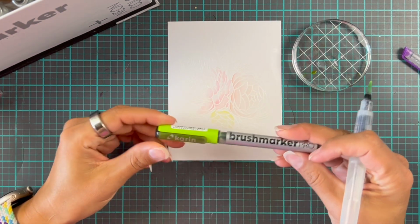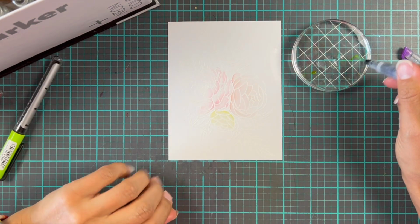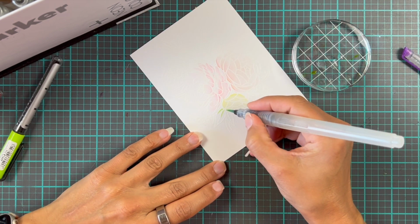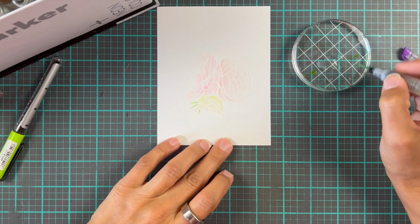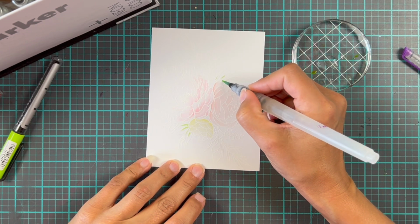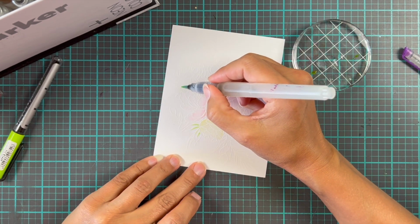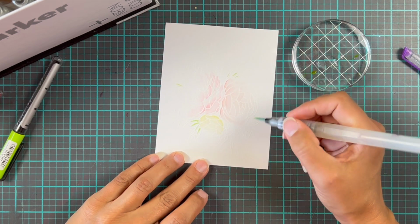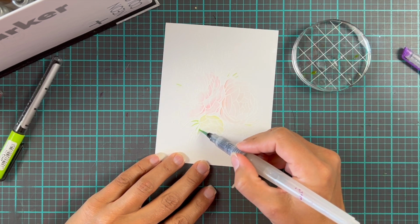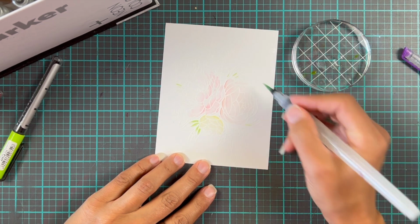And then we're going to add a touch of green, and I think maybe this one will be good because it's quite pale. This is apple. We're going to add a little bit on some of the leaves to bring them to life, but we don't want to go too heavy. And maybe just a tad up here. Luckily this will fade a little bit as it dries, because otherwise I think I kind of missed the boat here of going soft and pale.